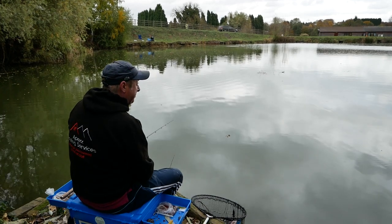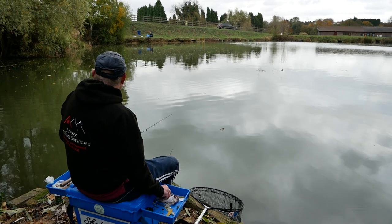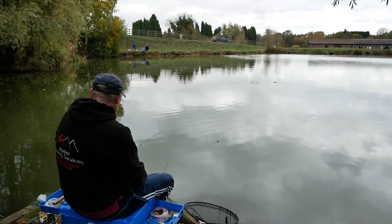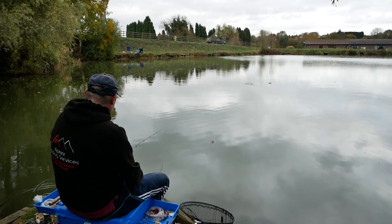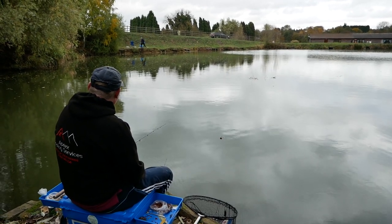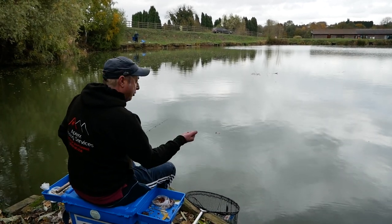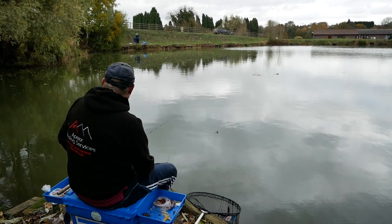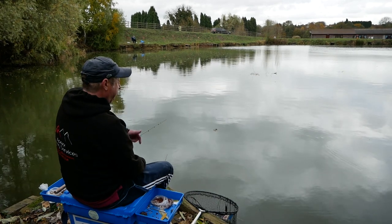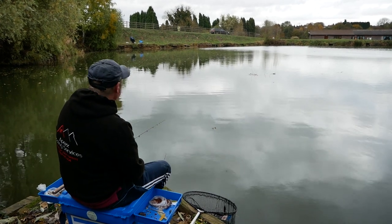I'm sheltered out of the wind — it's been a bit windy all morning. Fishing hasn't been great but I've had a few. I'm gonna give it another couple of hours, hopefully catch a couple. I've had four carp and two bream so far. I'll be posting a couple of photos. At least I have caught and not blanked today. As it's getting colder and colder I'm gonna start coming to more of these commercial fisheries because they've got a lot of heavily stocked pools here.